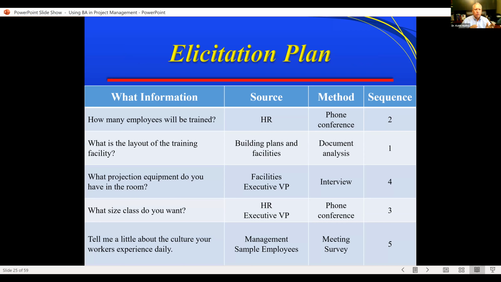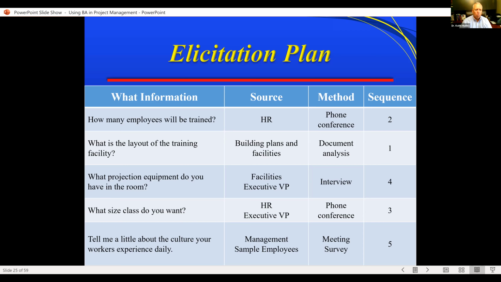All right, so over on the left-hand side on your screen, it's going to be what information you're needing. The source, that could be your SMEs. What method are you going to use to interview them? And what sequence are you going to interview these people? And so sequence might not make a difference. You might have equal access to everybody. You're just trying to work it out when there's a free appointment. But I wanted to show as much of it as I possibly could.